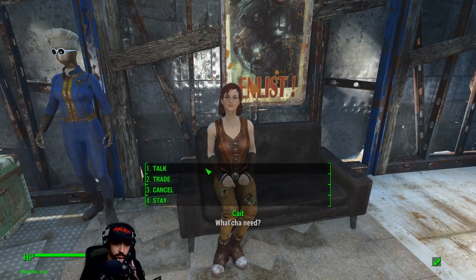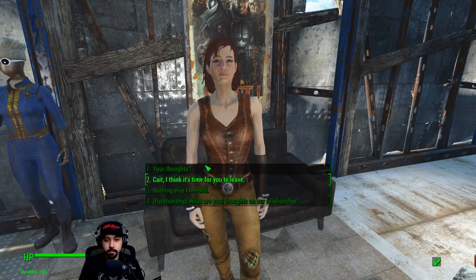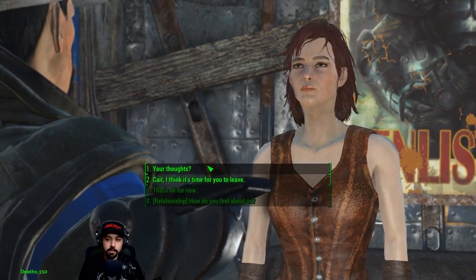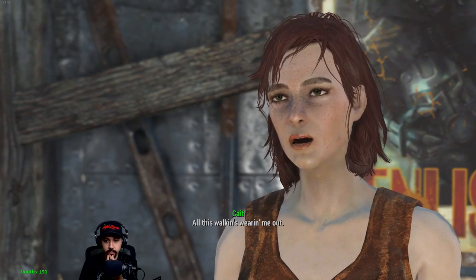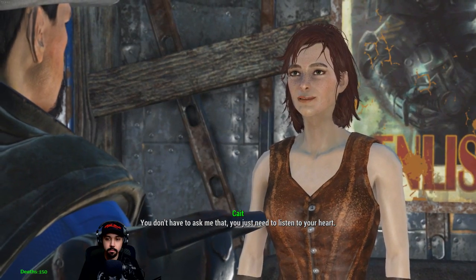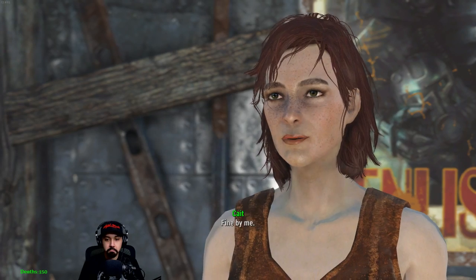Hey. What you need? Hey there. Need something, lover. Your thoughts? My heart, my treasure, my love. All for you. Whoa, this is an interesting side of Cait. Your thoughts? All this walking's wearing me out. How do you feel about our relationship? You don't have to ask me that. You just need to listen to your heart. Yeah, she is a changed gal.